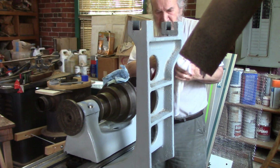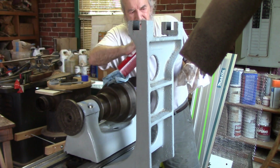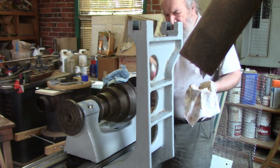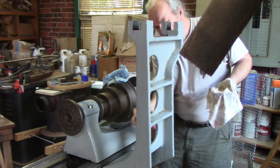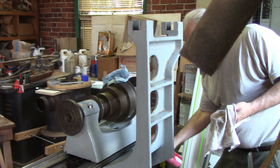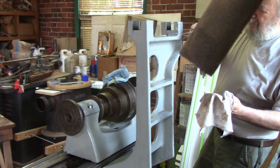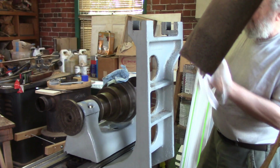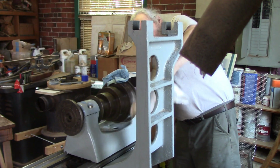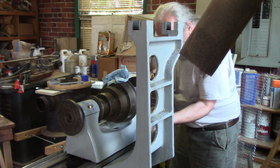Most of this is just superficial grime. I mean, really, not like those bracket parts that were soaked in the drippings. This is just really superficial. Heavy dust from the shop, you know? Anyway, good. This will take any film. I've done all the sanding I'm going to do on this.